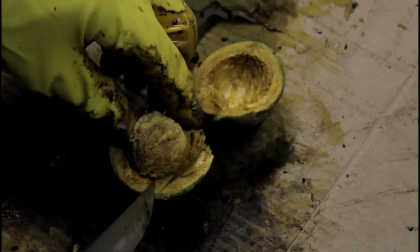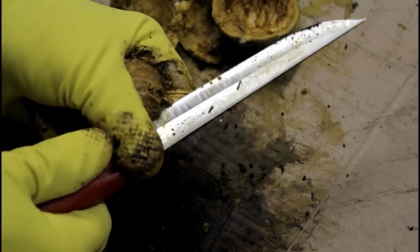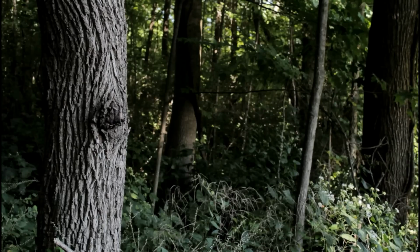Now it doesn't really matter how you process it, as long as you get that outer green husk off of the walnut. And then take the walnut itself, wash it off a little bit, scrape it off, whatever you have to do, so you can further dry that walnut for about 2 to 4 weeks or so. And then go ahead and crack them open and enjoy.